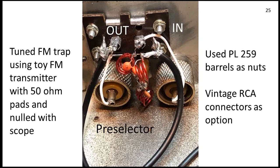If you don't have the elephant repellent, they'll find a way to show up. I'd recommend a trap on any IF you choose for your TV dongle. This was an afterthought using PL-259s — I had vintage RCA jacks on the back just for fun, but in this project I wanted PL-259s for everything. I didn't have room for nuts so I used PL-259 barrels, and they seem to hold.